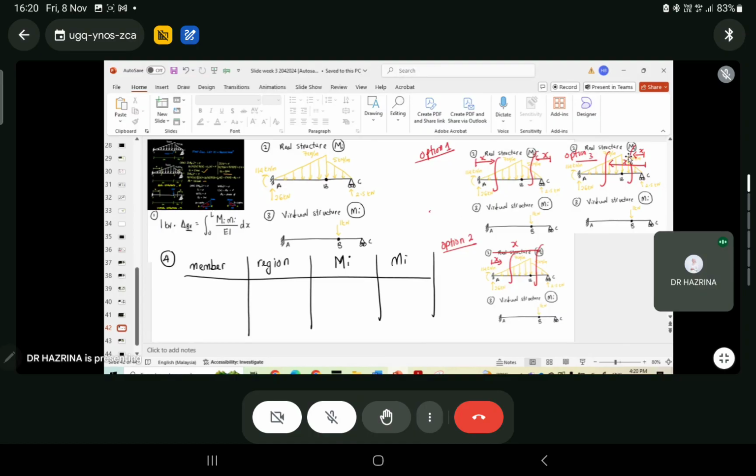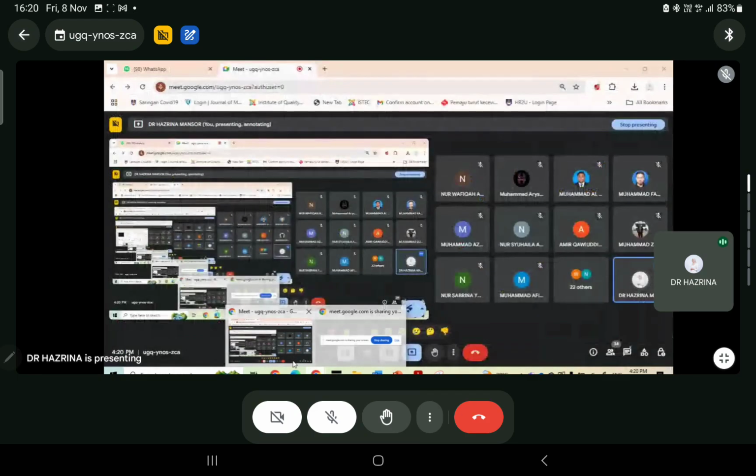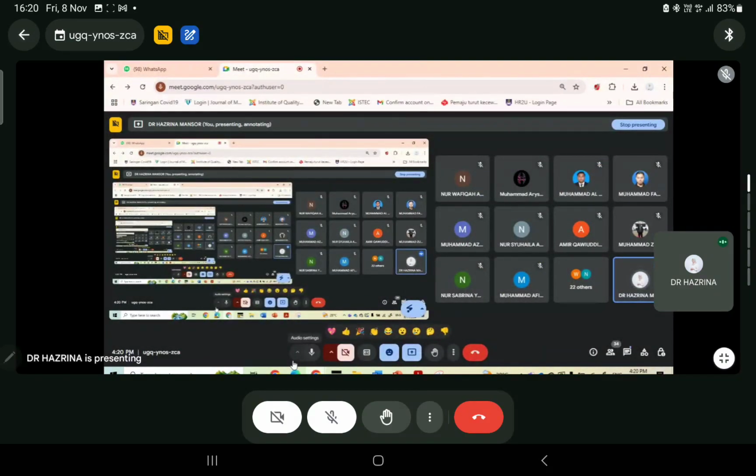Okay, doesn't matter what your option is, tetapi apa yang membezakan you dengan kawan you adalah kalau you pilih option 3, okay, kalau you buat option 3, dia akan ada sedikit at this particular point, okay, I tunjukkan beza. Perlukah I tunjuk sampai detail ke you all dah faham dah apa beza option 1, option 3? Faham dah kot? I tak perlu tunjuk sampai detail kan? Tunjuk option 1 je kot.